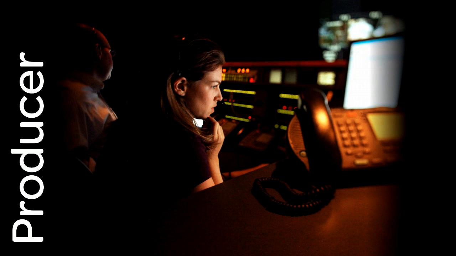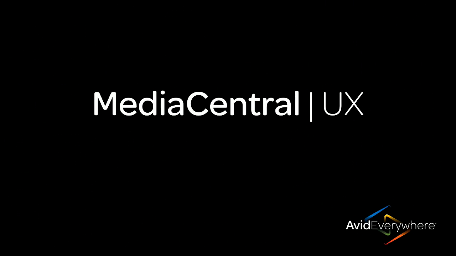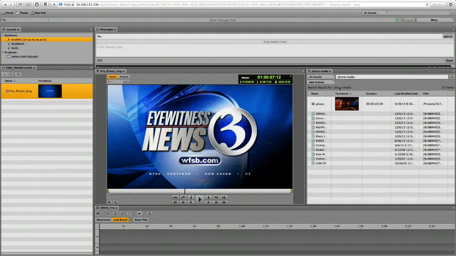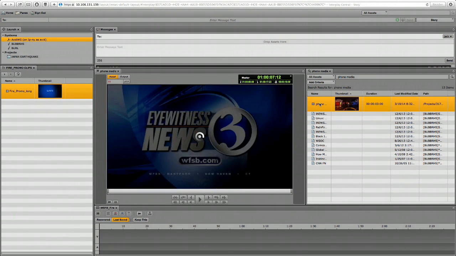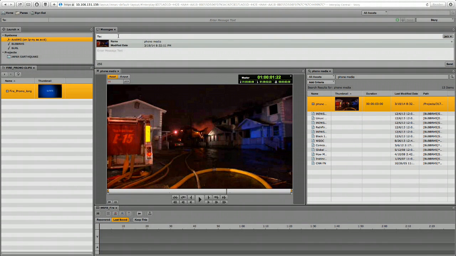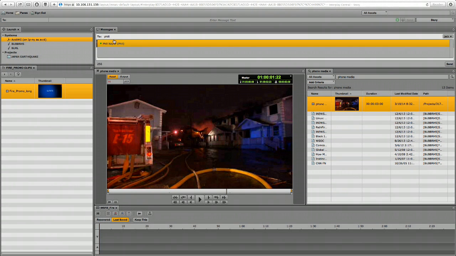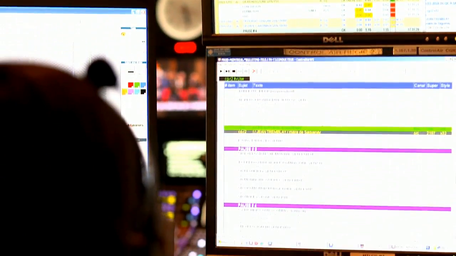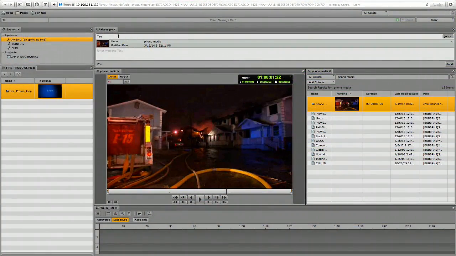Now back in the newsroom, the producer is logged into Media Central UX. And as we saw previously, the Avid Media Central platform provides tools that connect members of geographically distributed teams to each other and their audience. For news teams, it provides a unified view into news stories, video assets, video sequences in progress or completed, and tools to push finished stories to online and on-air channels. Using Media Central UX, our producer has viewed the fire footage and messaged the editor that it's ready to drop into the story.